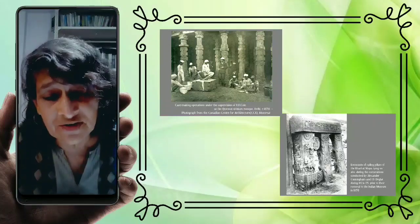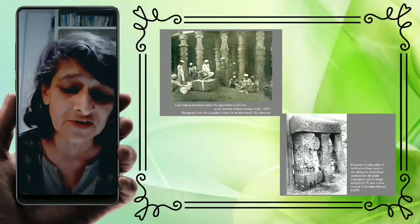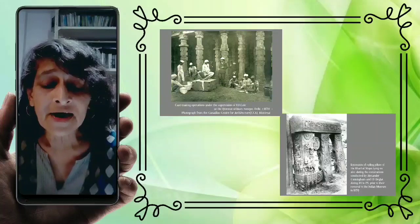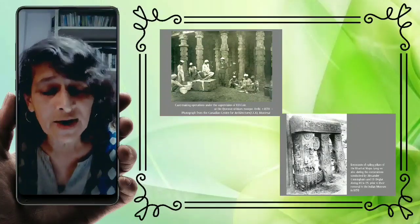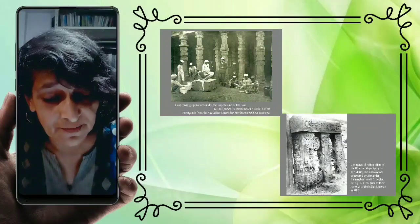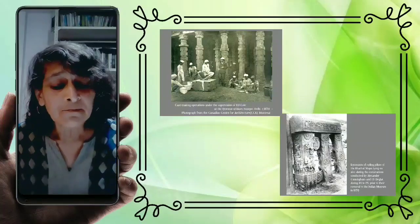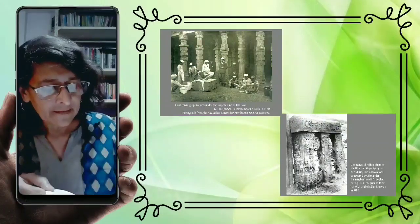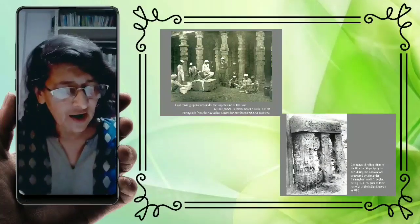It became clear that to protect these remains from pillage and from being carted away by locals for building purposes, as was happening across several excavated complexes, there was a big debate about what would be the best way of conserving them. An argument emerged that it would be best to move them to a museum complex, but one located in India. A new department of the curatorship of ancient monuments had been established in India, and Henry Hardy Cole, the first curator of ancient monuments in India, was very clear that monuments belonged to India and Indian museums, and had to remain here.